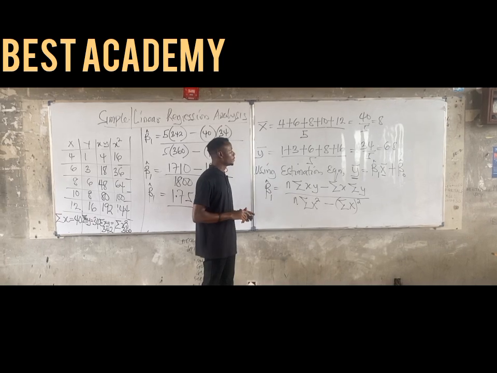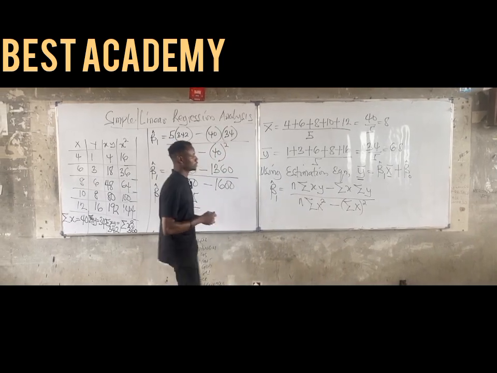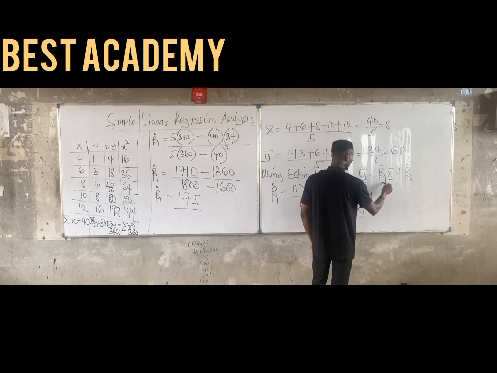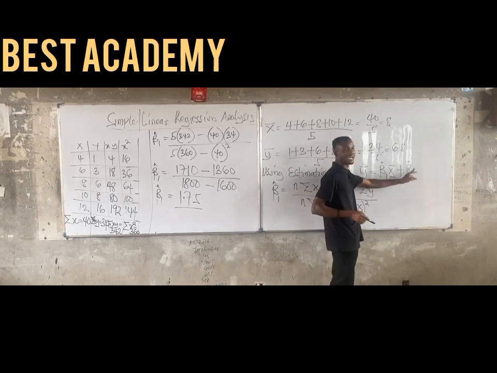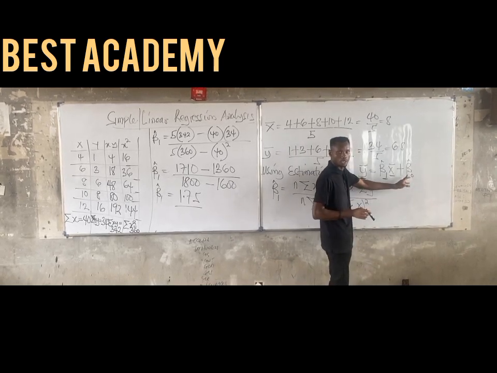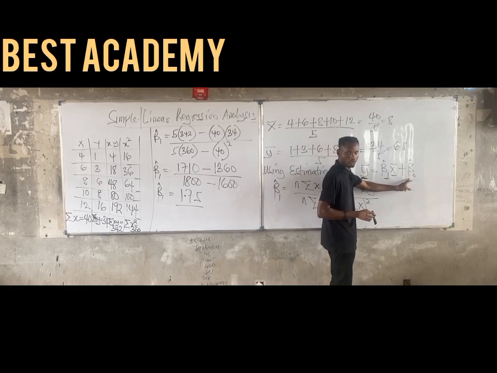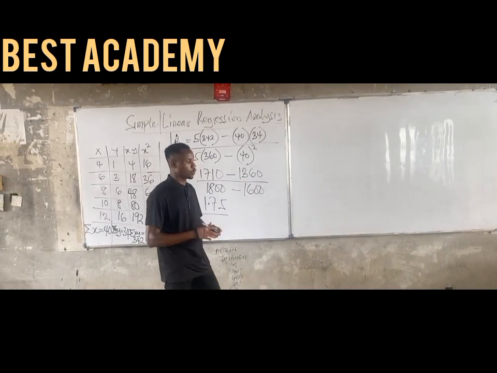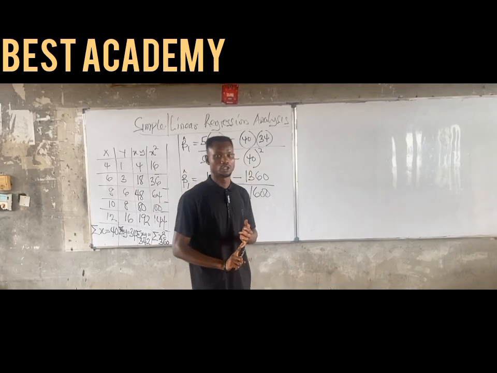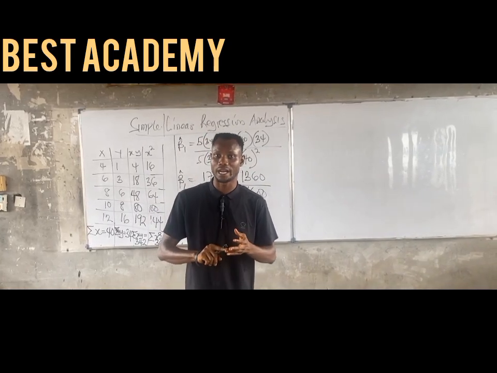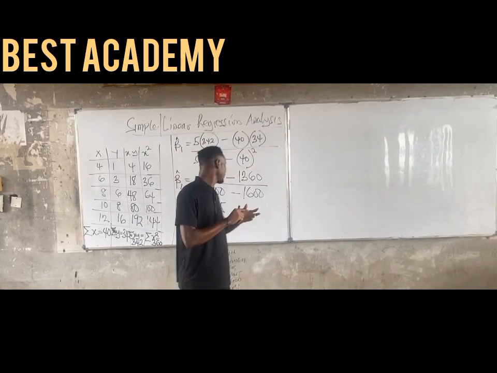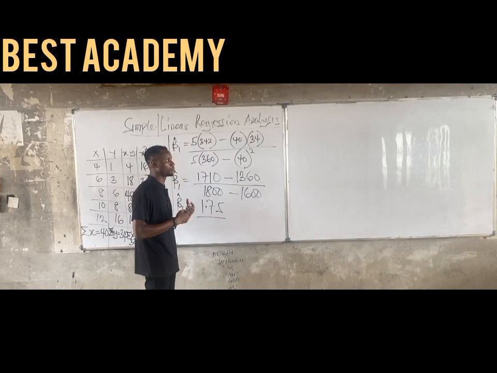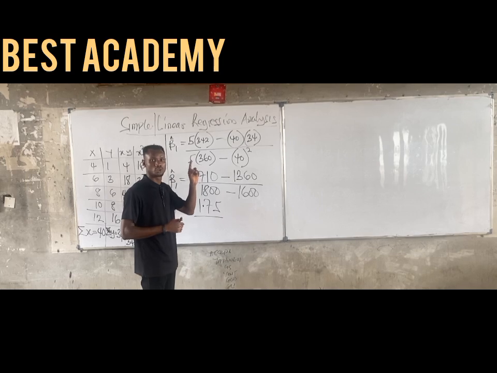Please take note. Now remember that this other guy here is given, and this one is not given. So to calculate for beta not hat will be very simple, right? We are going to make beta not hat the subject of the formula here. Okay, class, let's get this right. We have calculated for y bar, that is the mean of y. We have calculated for s bar, that is the mean of s. We have calculated for beta 1 hat.